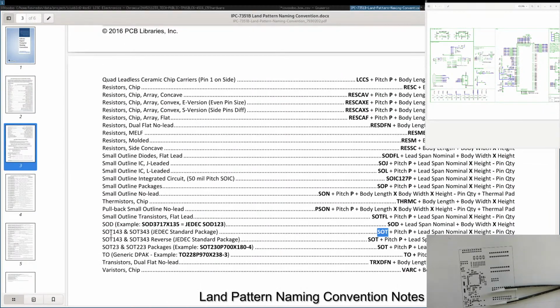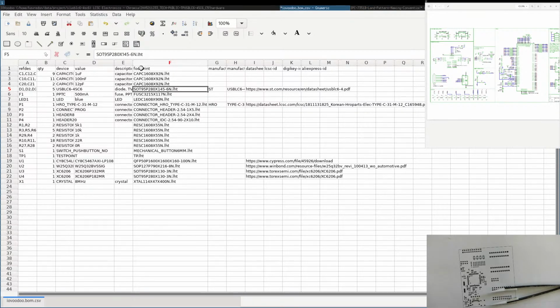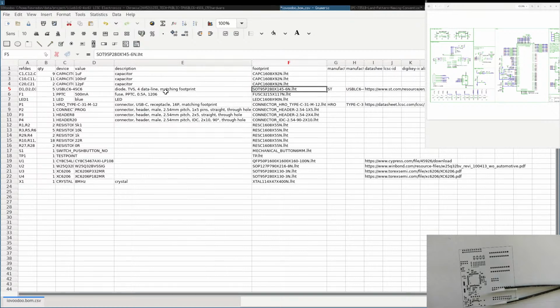Here, SOT 23: pitch, lead span, nominal plus height, quantity of pins. So when I say matching footprint, it has to match this dimension, and you have the footprint information in the bill of material. So the manufacturer should know what he does.